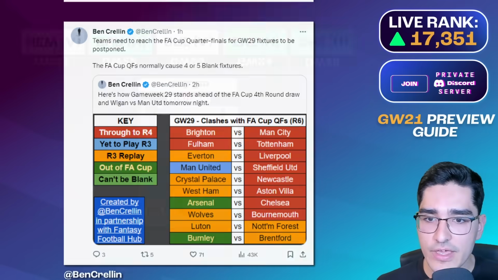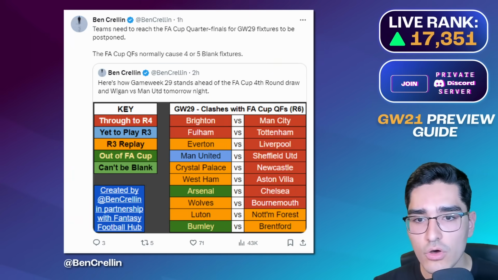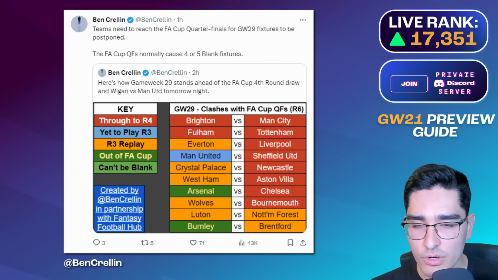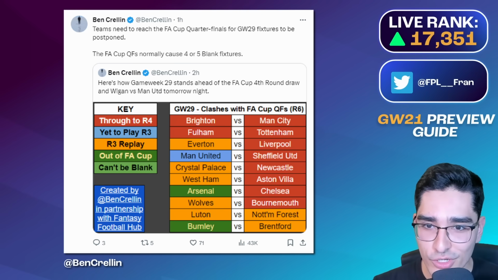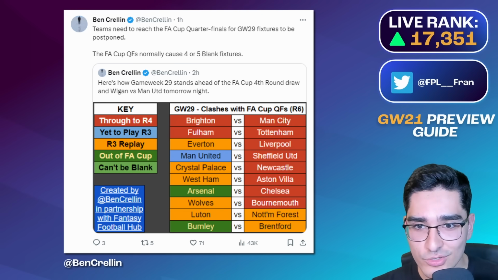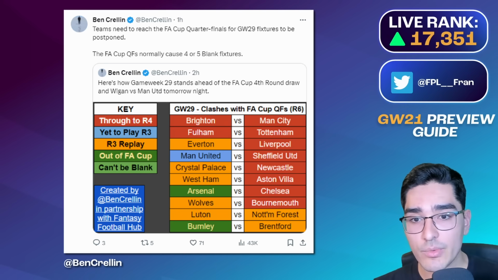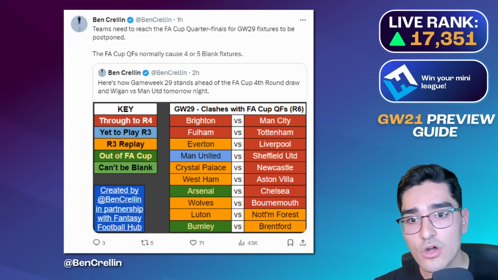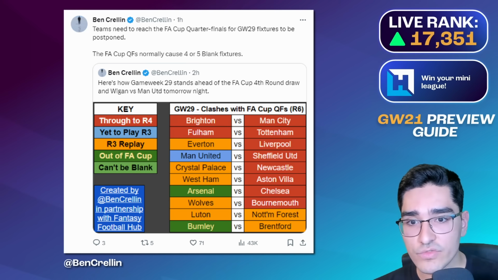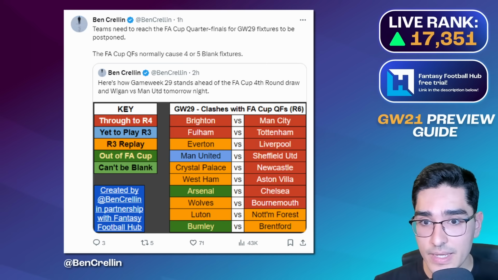In terms of the FA Cup, as I said, we will find out information in terms of the 4th round draw and the impacts on that in terms of fixture probabilities in Game Week 29. What I would do, of course, is continue to follow Ben Krillin on Twitter or social media platform X to get as much information as possible on the double game weeks and blank game weeks so you can plan around that. If you, for example, are already thinking about free hit strategies or wildcard strategies, and that involves, for example, teams like Liverpool or teams like Man City, then that's actually the best thing to think about too.